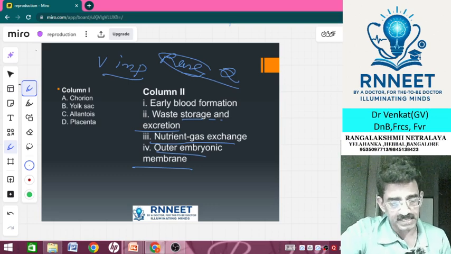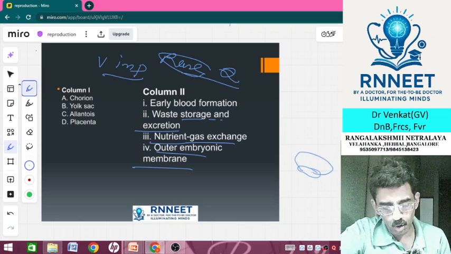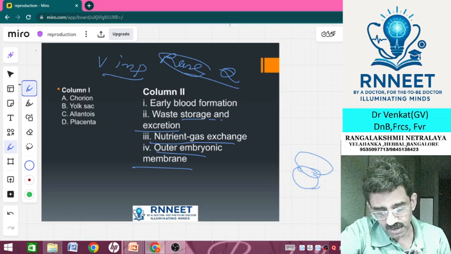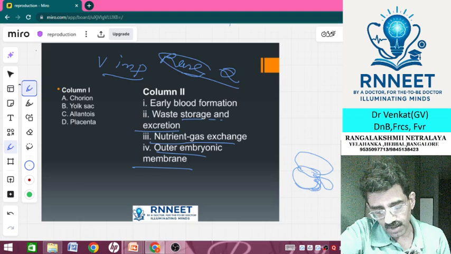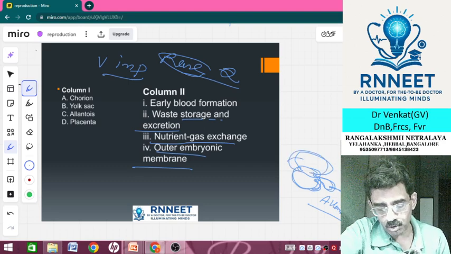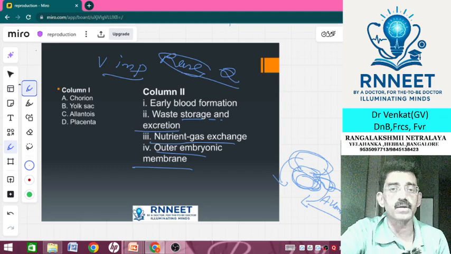Now, if you look at this, basically the basic embryo, how it develops, it comes from the inner cell mass. Then on the top you have the amniotic cavity, and the bottom is the yolk sac cavity. The yolk sac cavity becomes smaller and evaginates, that is a small protrusion occurring from the yolk sac, and that protrusion is called the allantois. It's called the allantois, right? Done. And this part is the amnion. It starts growing in all directions, and the yolk sac almost is obliterated.